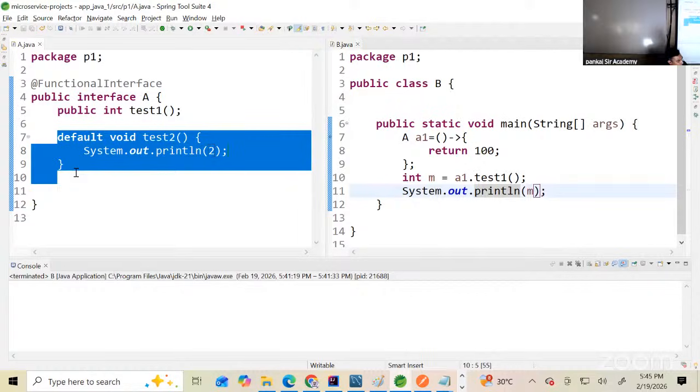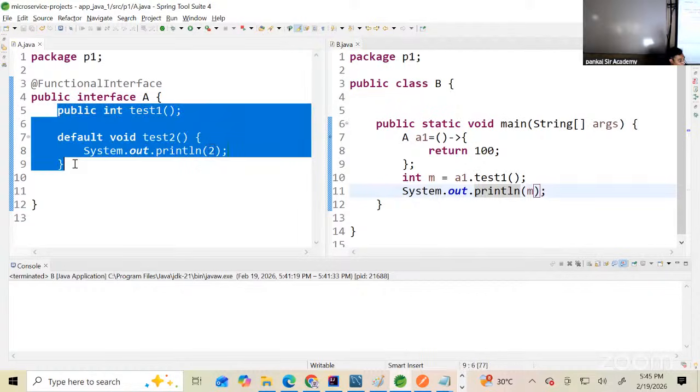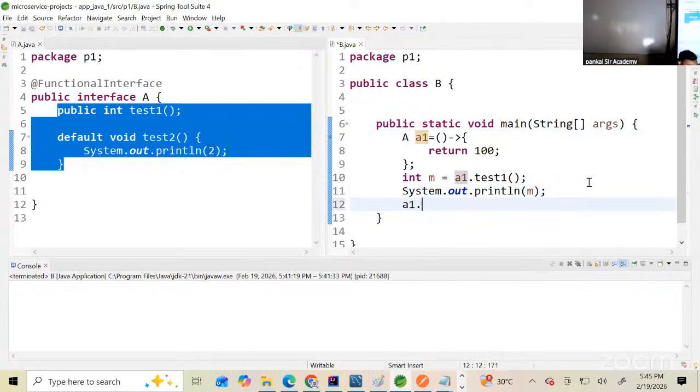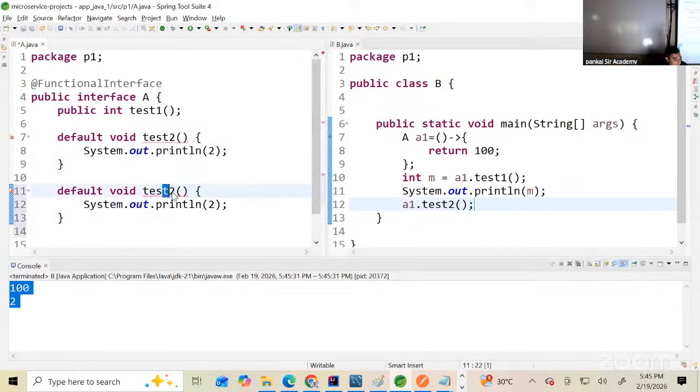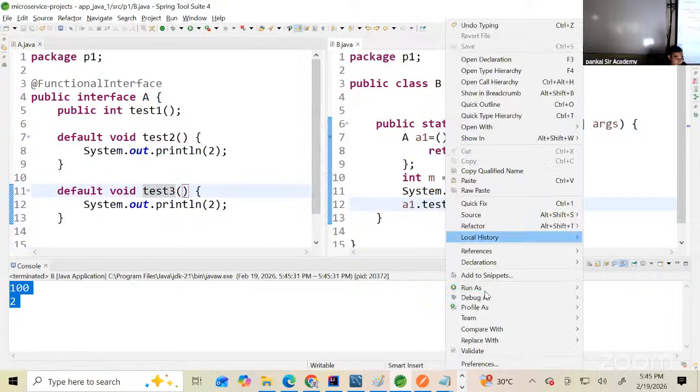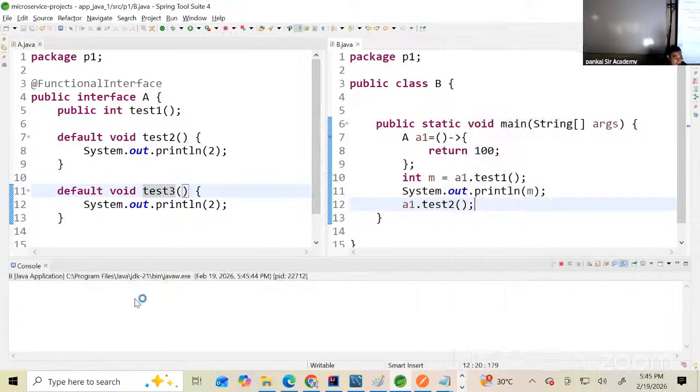So when the object of the anonymous class is created, both of them will be present in that object. The object's address will come here. You can now use that object's address and directly call test2. So like this, any number of methods you can use with a lambda expression, provided they are what? Complete methods.